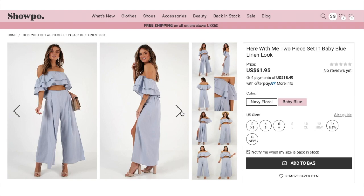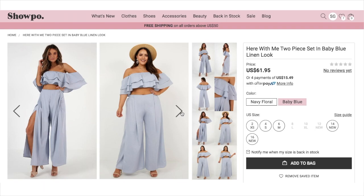I like this. Yeah. So our next outfit is a two-piece. This is the Here With Me blue linen two-piece set, and we got our regular sizes. I'm a 12, Lisa is a 4. And the only thing I'm worried about is, like, I'm pretty short, and you're even shorter than me, and pants are always super long on me. I have to get everything hemmed. Yeah, so I don't know how this is gonna work.